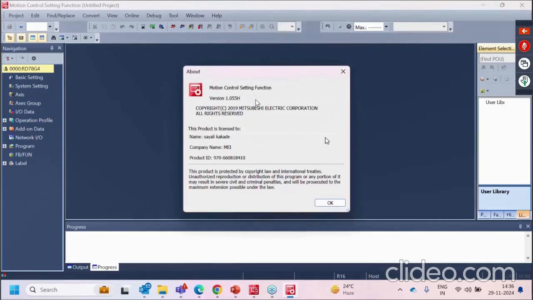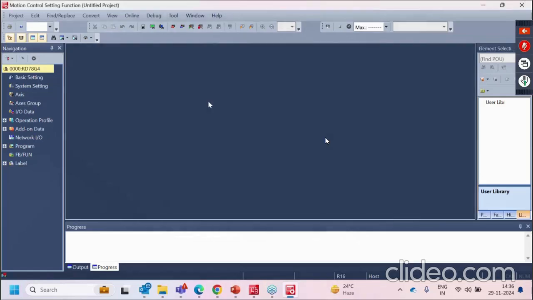It is 1.055H, the latest version of this tool. Make it okay, because whenever you are going to use the motion module, always make sure to check the version of your PLC and motion module. Then here you can see the 000 starting address of the RD78G4 module. Then basic settings are there, then system settings are there.